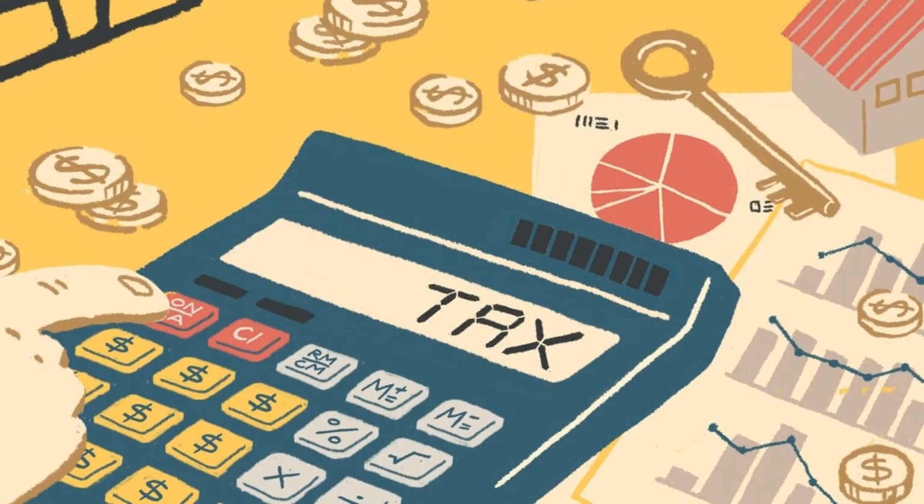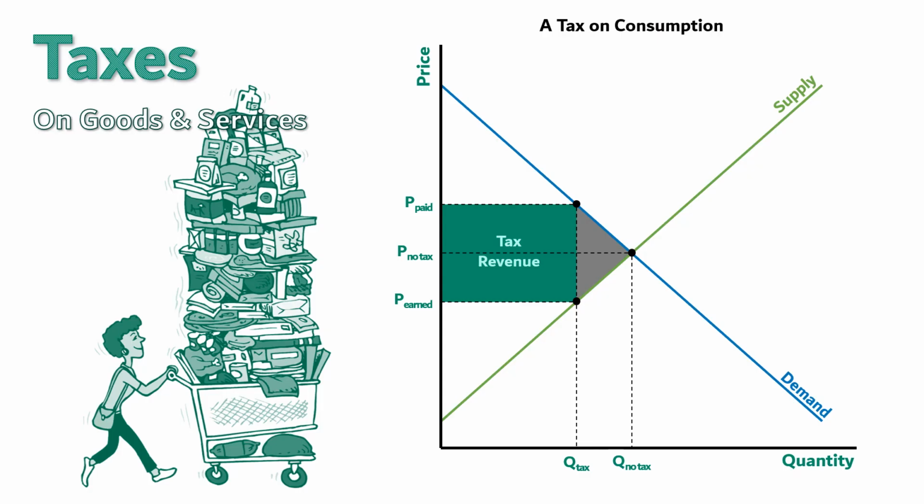In the last video, we analyzed the impact of placing a tax on goods and services. We saw that even when we put the tax on producers, consumers ended up paying more for the product. And when we put the tax on consumers, producers still ended up with less. So who really ends up paying the tax? Whose pockets does it really come out of? The answer is that it doesn't matter who we put the tax on. The result will always be the same.